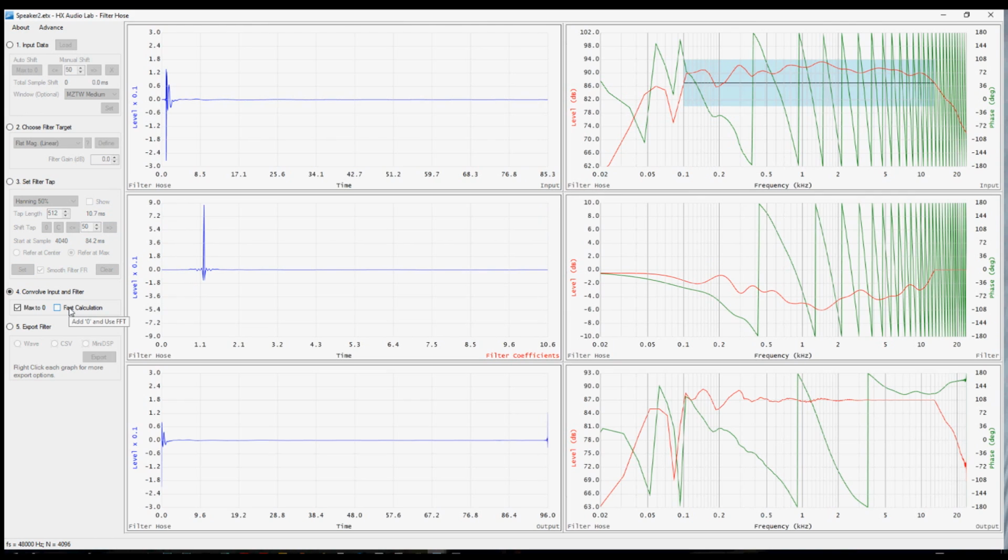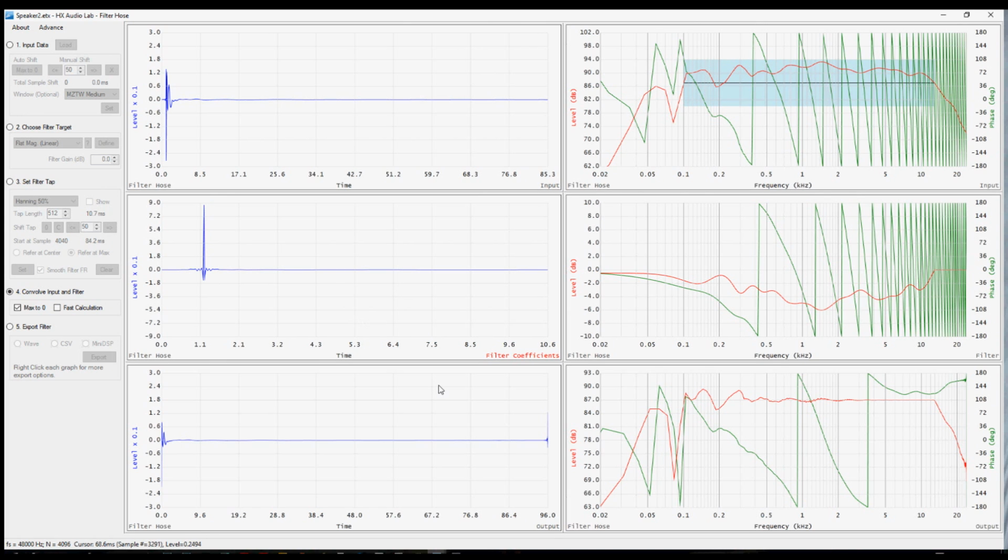The fast calculation is already unchecked, so we already have the more accurate method in use. Notice now the magnitude response isn't quite as flat here in the mid-range as before, but the processing delay is much shorter than it was before, now close to 1 millisecond as opposed to 5.3.